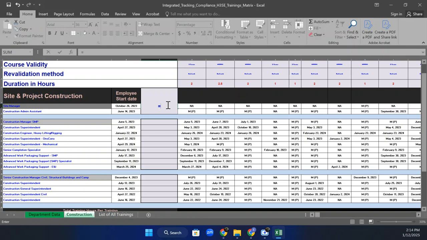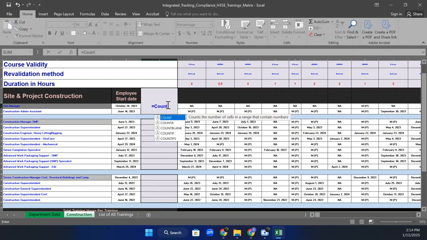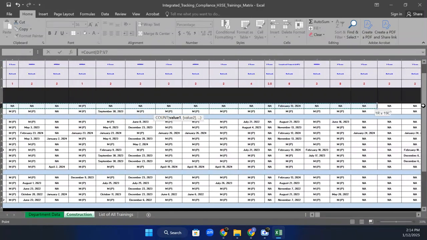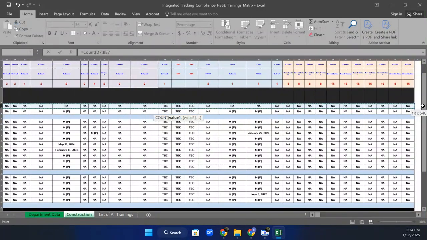Then we multiply that by 100, isn't it? So we can start with the trainings done. So you just select the whole of this, up to here.